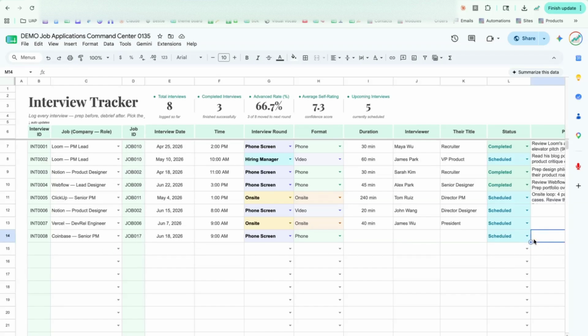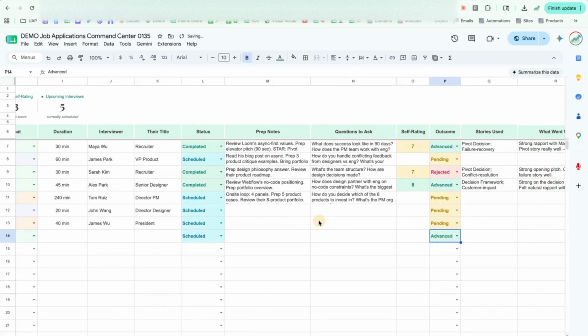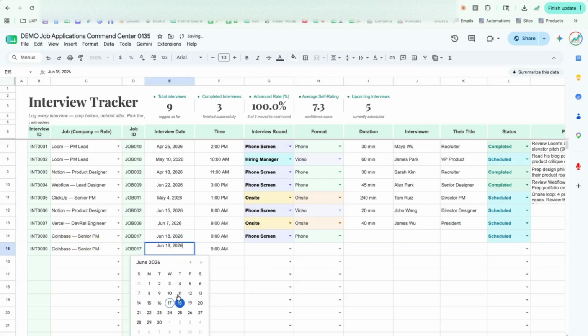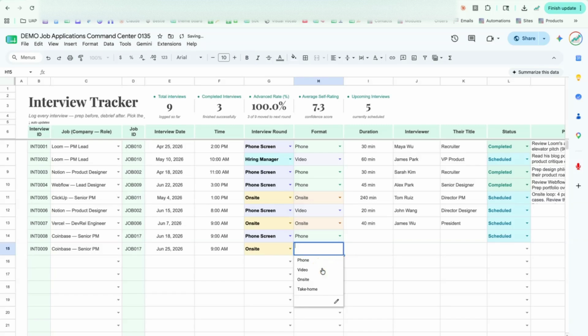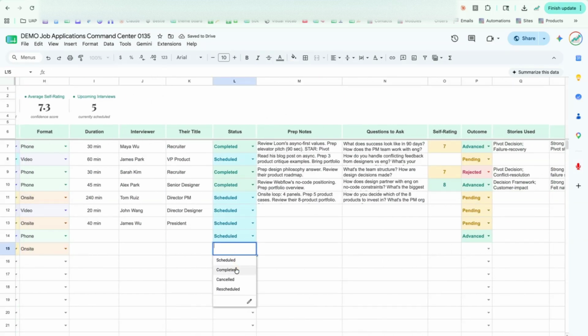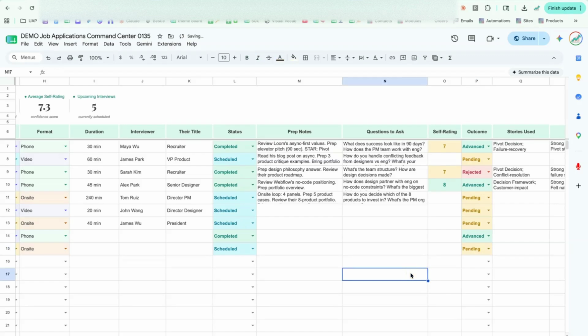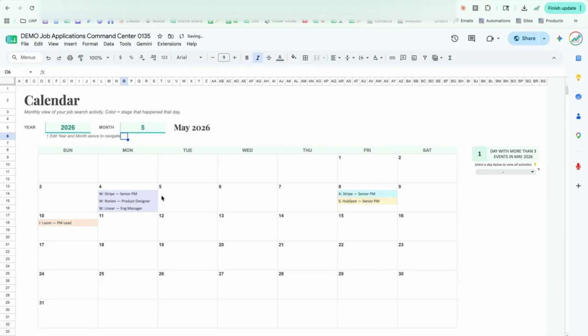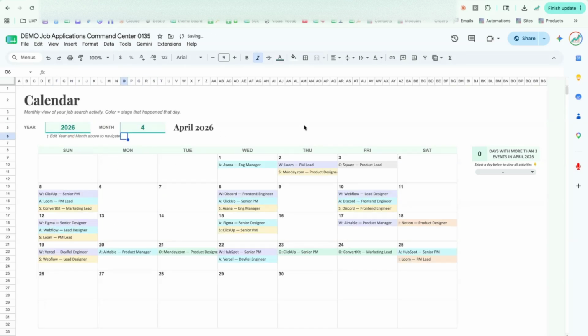If you moved forward, say you advanced on the phone screen, and then on another day you are going to move to the on-site interview. And you can enter all the information, and this one will be scheduled, this one was completed, and then it's still pending. And then here you are going to see the calendar, so you can enter any given month and year. So we'll say month 5. You can see your information in here. I'll go back to April because I have more data in here to show.